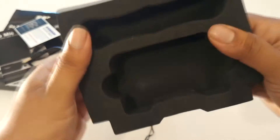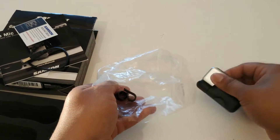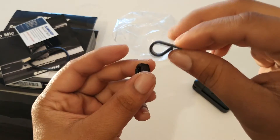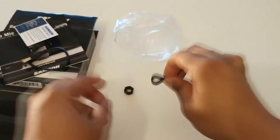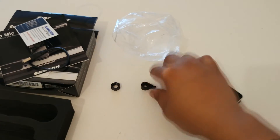Here's the microphone and the packaging it comes in — you can see that they spent a bit of money on this. Here's the mic, let's take it out and have a look. The mic looks very small. This is a spare nut — I'll show you where this goes shortly — and this is a cable clip. The nut basically goes with the microphone arms that you can pick up.